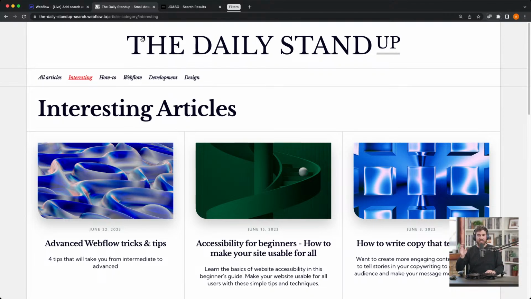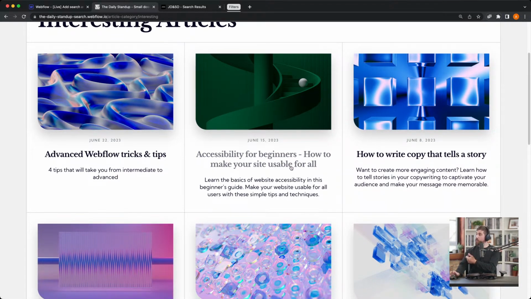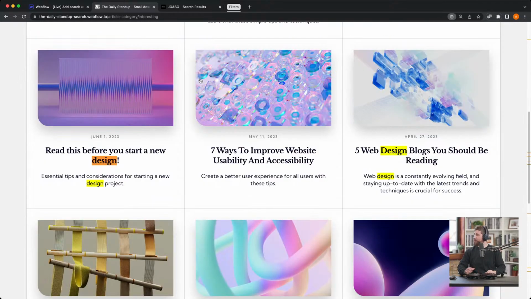So this is our categories template CMS. And so every blog post is related to a category, and we automatically create these category pages that have all of the articles for that specific category. Now here, the word design, if I just Control F design, appears right here, and right here and right here, because the word design is in the title and description of this page or of that blog article.